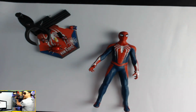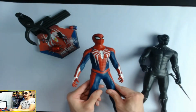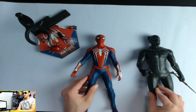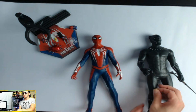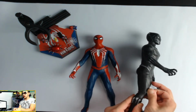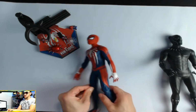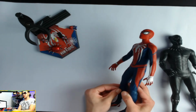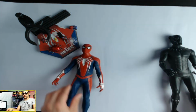Is this suit material the same as the Black Panther? I've been thinking about the Black Panther. No. As you can see, I can move him pretty good and loosely. And even if it wasn't loose, it feels thin. Like I can pinch this, and if I wanted to poke a hole in it right now, just by pinching it like so, I could poke a hole with my nails. On this, it's much thicker. I would actually need to cut this right here. I would have to cut from his shin to actually damage this.